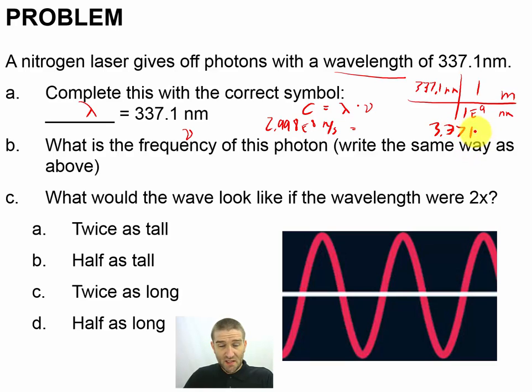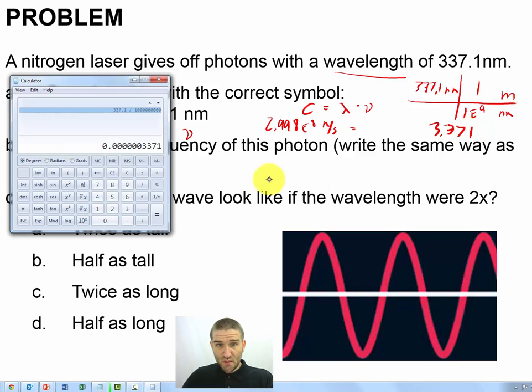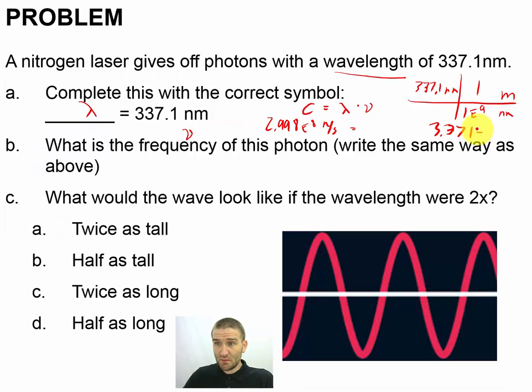3.371. And then we're going to need to know how many decimal places to slide it. So we look at it here and we see we're at 2, 4, 6, 7 places. So times 10 to the negative 7 meters. Quick reality check. Is this a small number? Yeah. Should it be a small number? You bet. Nanometers into meters. It better be a tiny amount of meters. So that's my wavelength.